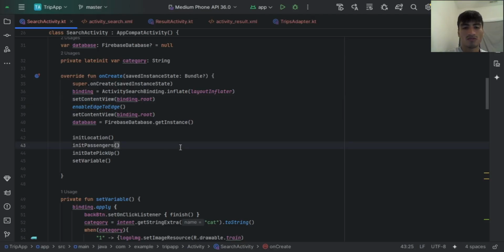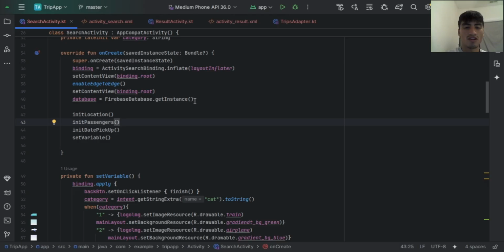This gives us access to all of the layout elements inside activity_search XML. We're also connecting to Firebase with database = FirebaseDatabase.getInstance(). This lets us fetch location data from the locations node in Firebase.